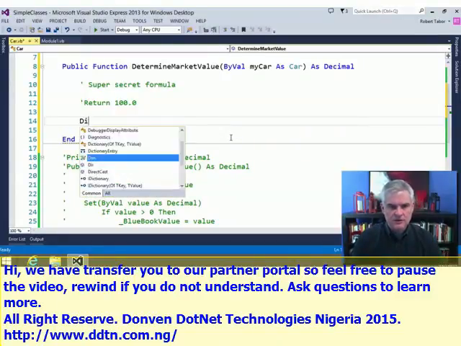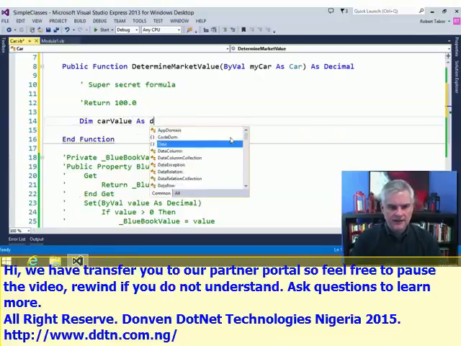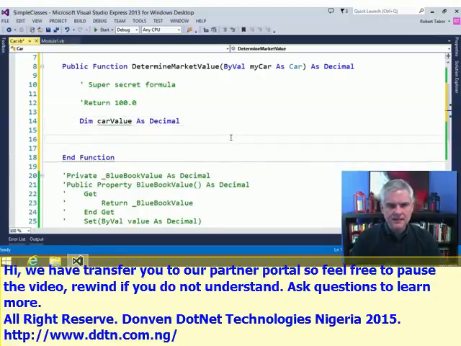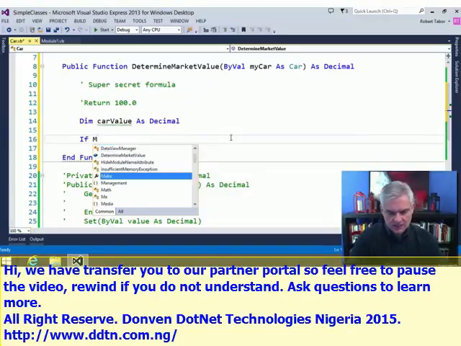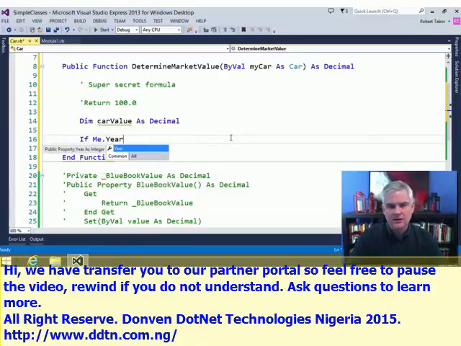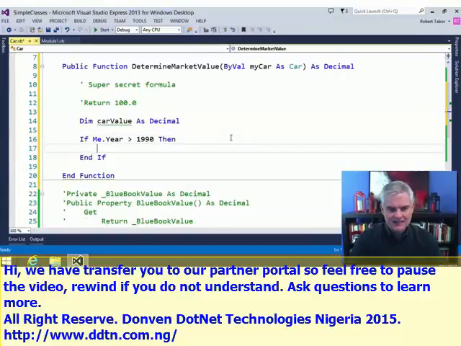rules. So dim car value as decimal, and then if, and I want you to notice how I'm going to access the year for an instance, this instance, whatever this is, of the car class. So I'm going to say, what is my year? If my year is greater than 1990, then do something else.